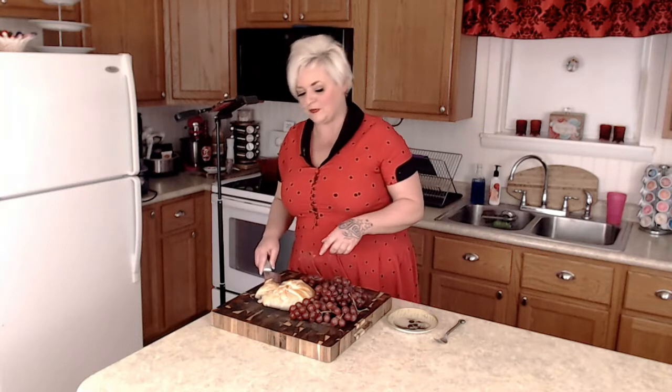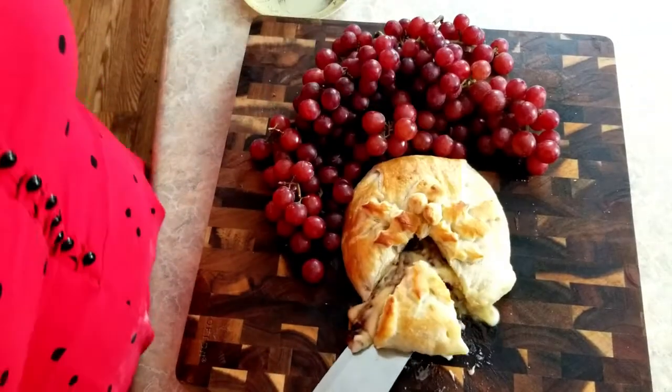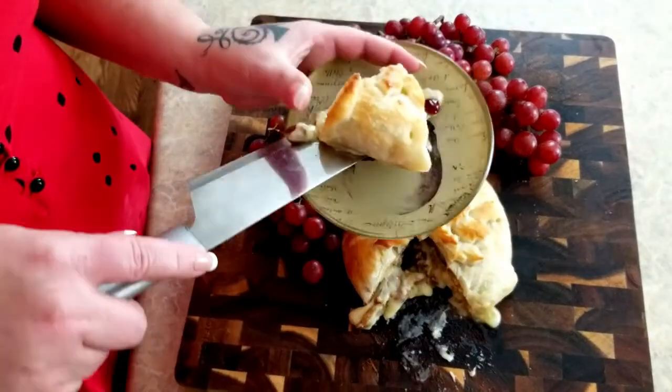All right, so as you guys could see, it's not as easy peasy lemon squeezy as I thought it was going to be, but it definitely turned out cheesy, and it definitely turned out pretty. I think it's beautiful. And y'all see how I butchered the pastry. I am just not a baker or pastry chef. But look, even I could do it. It turned out really, really pretty. It's definitely cheesy, like I said. I've let this cool because I had to photograph it. So now I get to take a bite. Now it's time to eat.